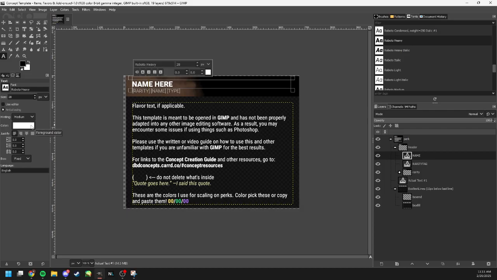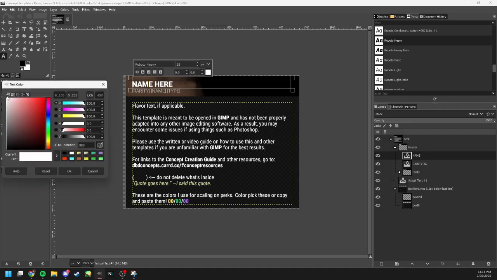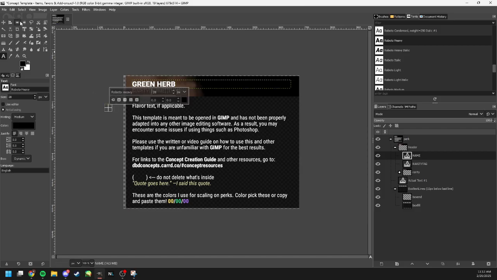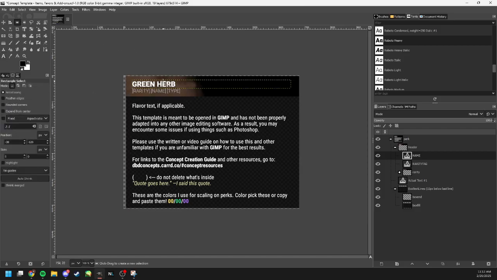And its color is, clicking this white box here, it is all the way up there. So it is solid white. So if we change this to, let's say, green herb, it'll be that. Though most text boxes, for authenticity or consistency's sake, are all capitalized. So GREEN HERB. And then clicking off that, we will see that, and it'll be outlined at whatever layer you're selected on, on the right, sorry.